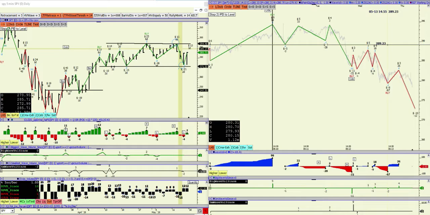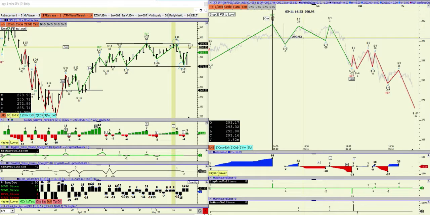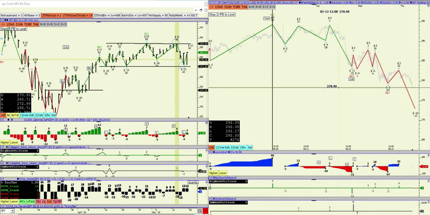That's how it turned. Change of behavior and all that just happening right here. And what's really nice, you have the climax in the background. In my opinion, when you have climax in the background and then a sign of weakness or change of behavior, what is really going on?